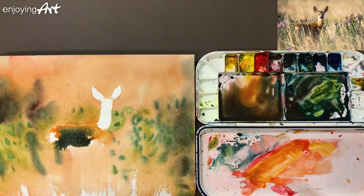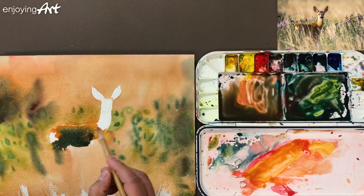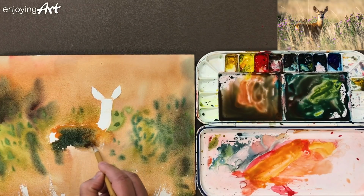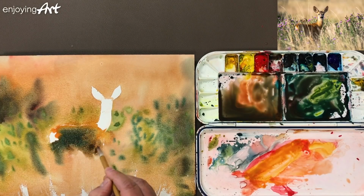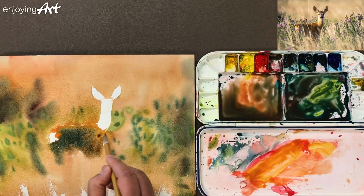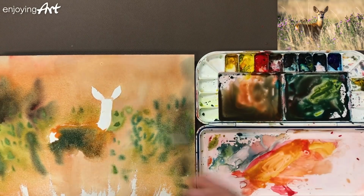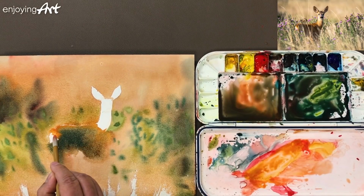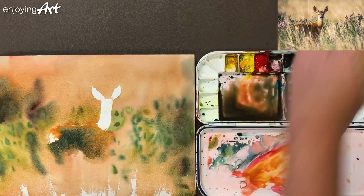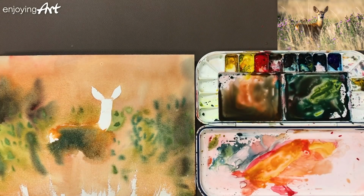Now I'm going to go a little bit warmer than that. I'm coming over here. Okay, just use the side of the brush. Okay. And have a little bit of bright orange color over here. I'm going to have it a little bit softer, a little bit lighter. Nice blending like that. And this I can put a little bit brighter color on a little bit later.